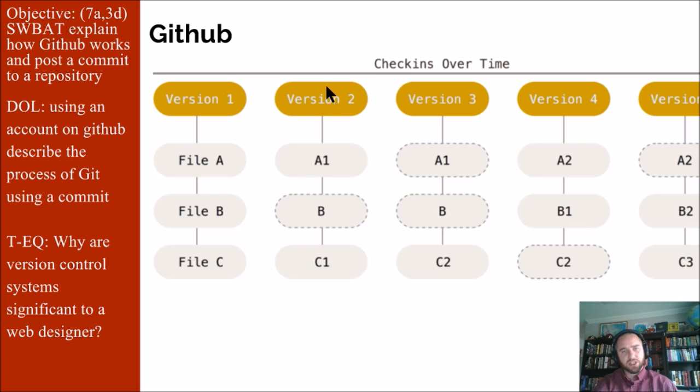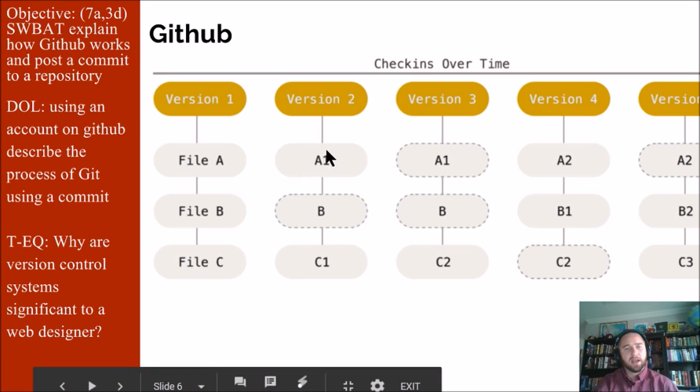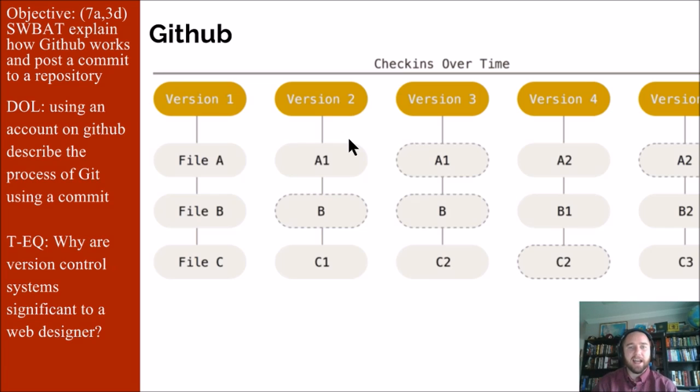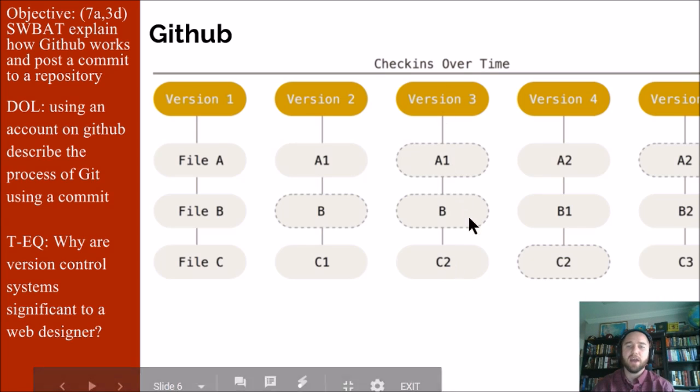So now we got version 2. When these changes were made, it went to the person in control of the versions. Okay, let's call that person Highlander for right now, just because of the concept, there can only be one. So the Highlander accepted changes in A1 and accepted changes in C1. So now we have a new version for everybody to work on, everybody to look at. Version 3 starts. So B is still being left alone, haven't made any changes. And now no changes to A1. But C has some sort of change.